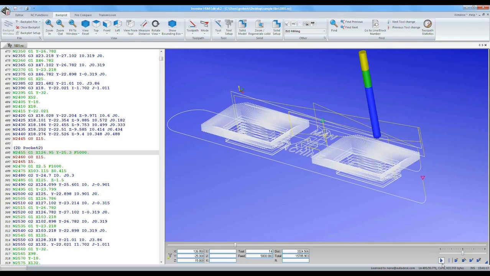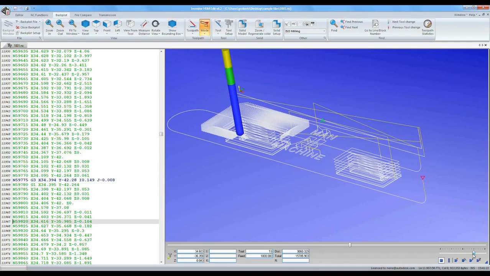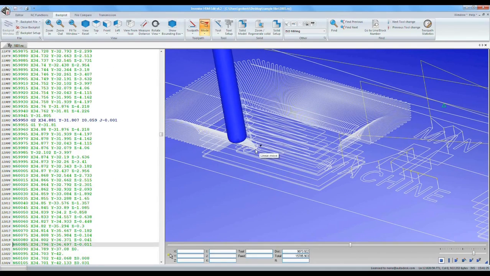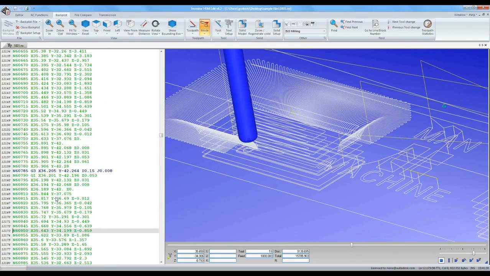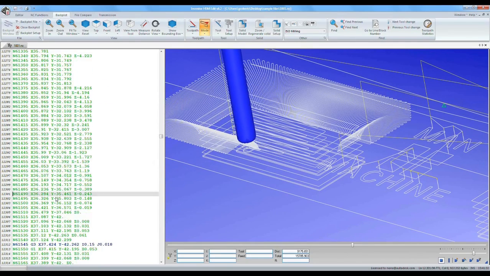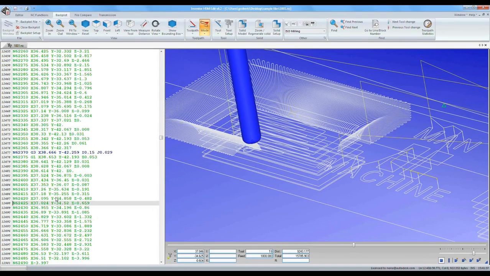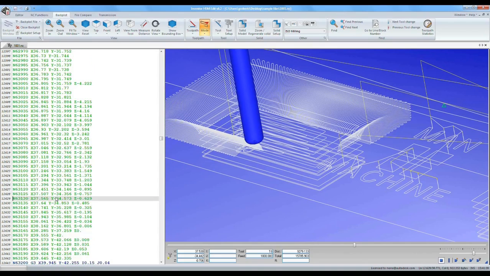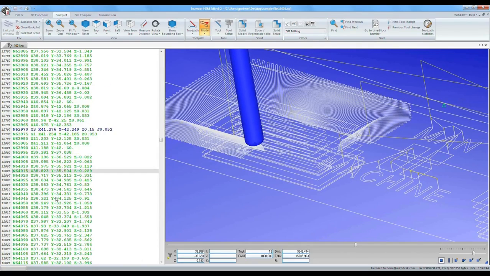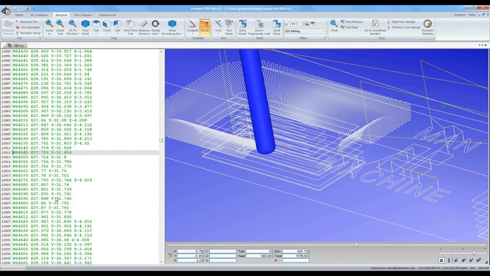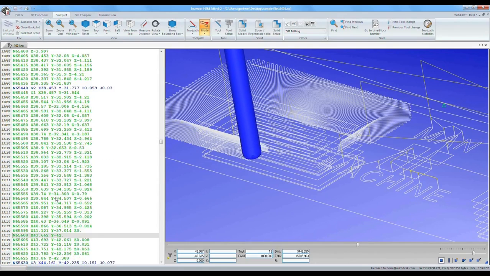You can run the simulation just by pressing the play button, and obviously you can slow it down with the slider similar to HSM, and you can watch the movements the tool is going to be making. And you'll notice on the left hand side here that the code is live feed, so while the simulation is running, it's showing you the exact line of code which generates that movement. So this should simulate what the actual machine is going to be doing. This is just a free access simulation, and it just uses a generic tool on there, as all the lines are obviously just the center lines of the tool.